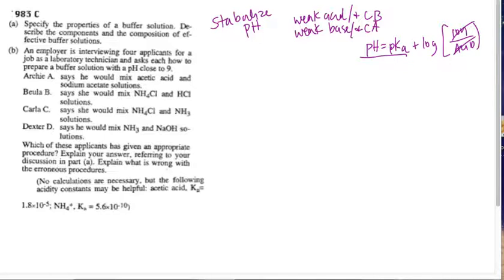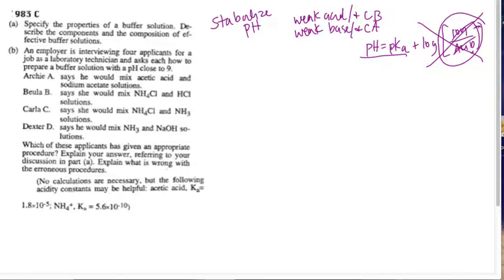Why is that considered in the world effective? It's effective because it can take equal hits of acid or base, whichever. So it will work in most situations the best. Now, if there's a situation you know you're going to have a lot of acid thrown in, you want a big conjugate base concentration. If there's a lot of base thrown in, you want a big acid concentration. But when they use the word effective, they're saying that these are the same, and that goes away.